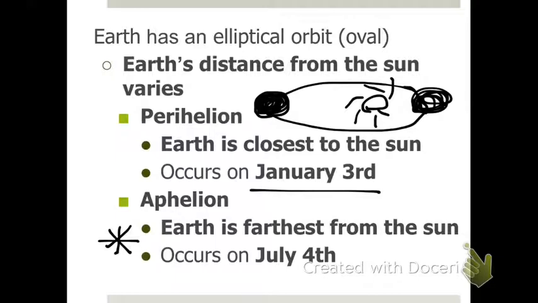And I always like to bring this up because there are a lot of students who will think that seasons are caused by the Earth's distance from the sun. It is not caused by the Earth's distance from the sun. Not at all. It is caused by the tilt of the Earth, which you saw in your lab. And I just want you to be sure you really take this in. We are closest to the sun in January when it's coldest. And we are furthest from the sun in July when it's the warmest.